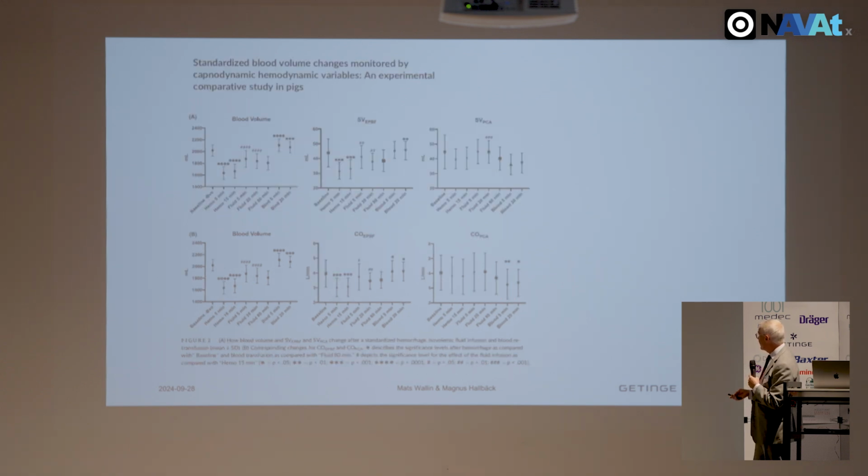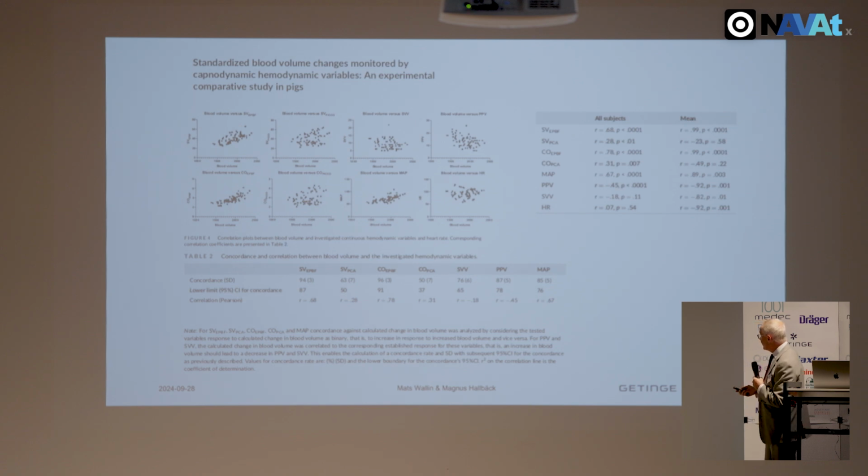And if you look at what happens with the EPBF, you can see it has very significant changes according to the blood volume. But if you look at the pulse contour, there is huge randomness and very little systematic change following the blood volume changes we have induced. This is reflected when you divide this cardiac output by the heart rate to get the stroke volume. The stroke volume from EPBF followed the blood changes very well, but the stroke volume from the pulse contour methodology didn't perform well.